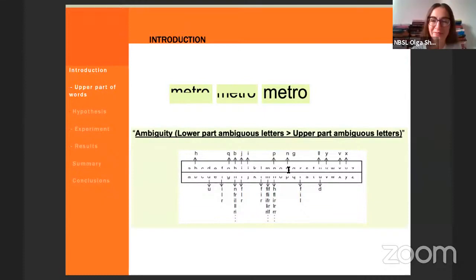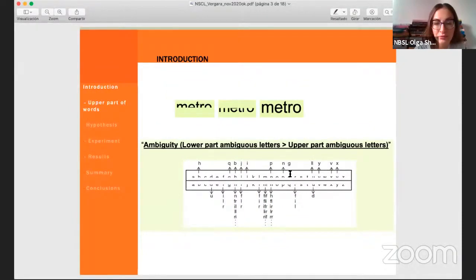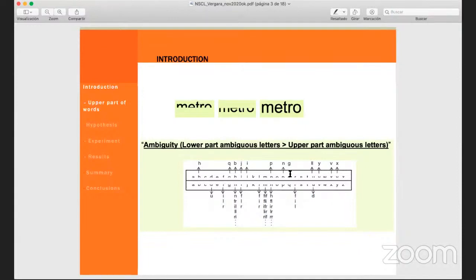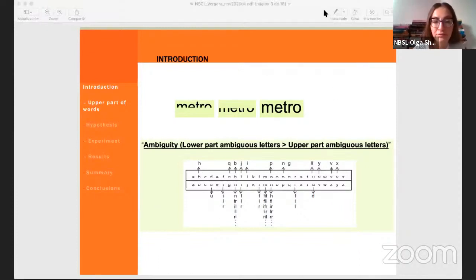Thank you very much. And there is another commentary from Richard Shilcock in our chat. I'll just read it. I wonder if there is any role for dorsal versus ventral visual pathways, Goldstein and Babcock, 2001. I know the stimuli are small, but the upper lower cut off in the retina is not sharp, but it might be worth looking at.